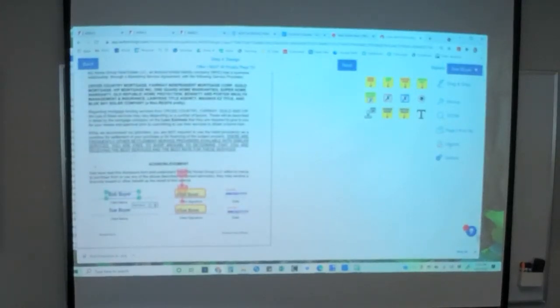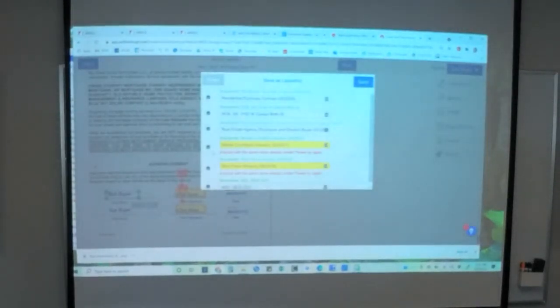So go to the right where it says layouts. You can apply a layout here if you forgot to do it in the last screen, but you can save your layouts here. So I already have one for these. I want to save the HOA addendum, buyer sign, and then the affiliated business disclosure. Since it recognizes that these are buyers, I'm just going to put buyer on here. So I'm saving these layouts now. We're not going to have to ever create these layouts again. You can just apply them going forward.